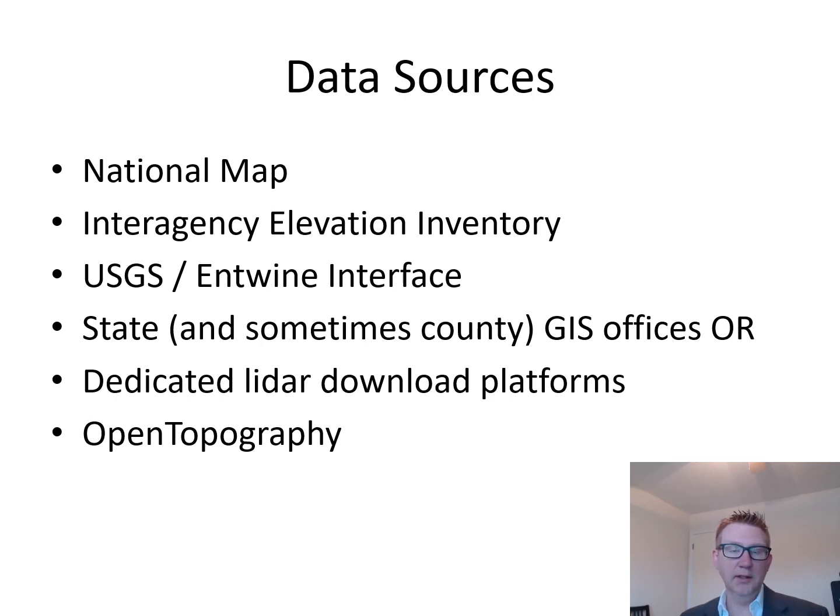The USGS has partnered with a group that produces a web browsable version of this stuff, where you can actually go and manipulate these things right through the web browser, which is really cool. So that's called Entwine, and I'll show you that interface. The data can be downloaded there. I think it's probably safe to say it's mostly intended for visualization, but you can certainly access the data that way. Many state and sometimes county GIS offices will distribute this via their own website or via a dedicated secondary website.